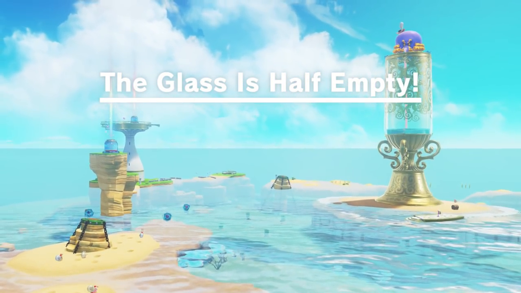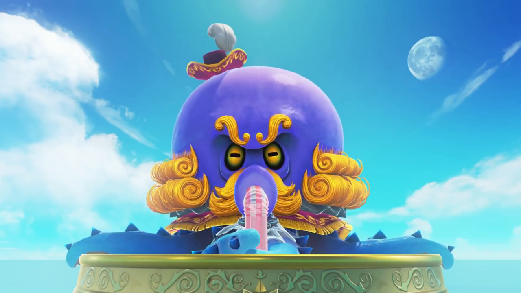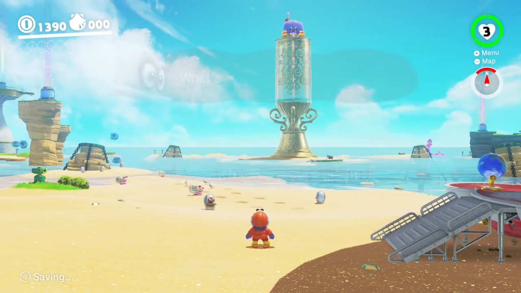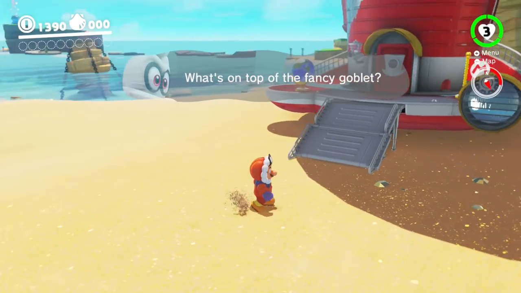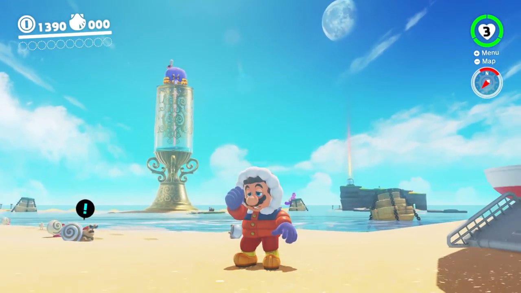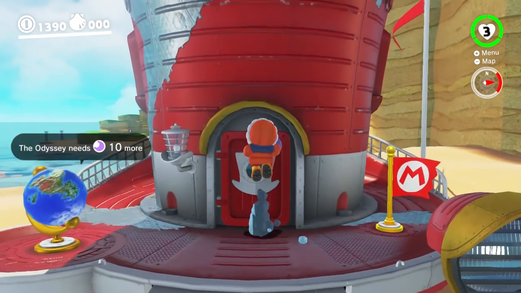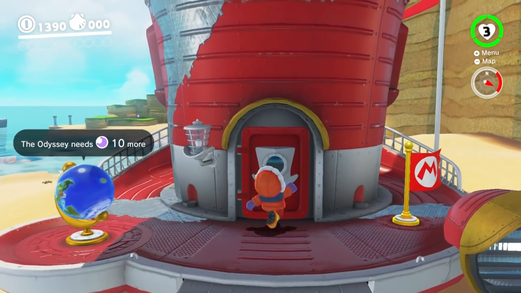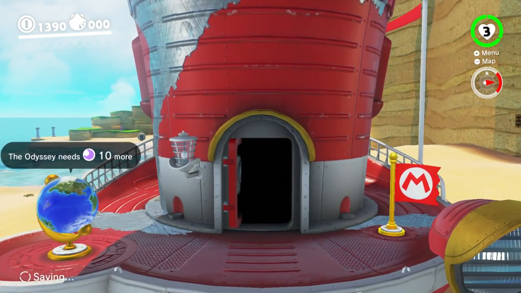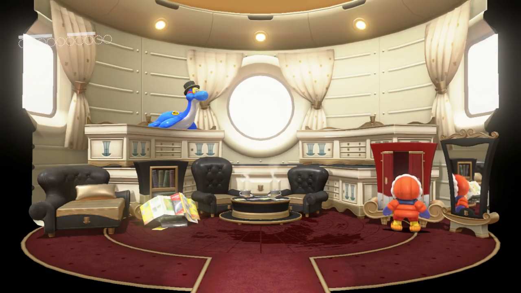I think we're dressed for the wrong place now. Whoa! The glass is half empty. I'm a glass half full type guy. What's on top of the fancy goblet? Poor Mario's like, this is not gonna work. Oh, he is way too hot in this. Let me change, please! We need to change into a different outfit badly. Your hero needs a different change of clothes badly.